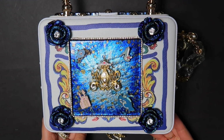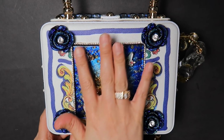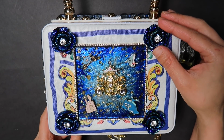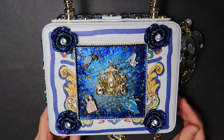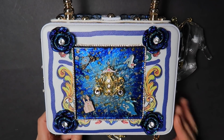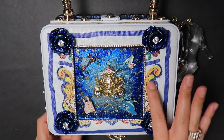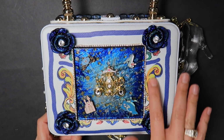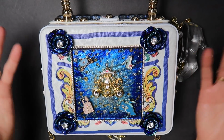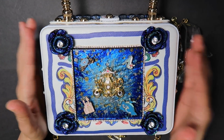Okay, so now let's go through the details of the back. Now, this is how the tile turned out. I traced it with a rhinestone chain and I added the roses with a center embellishment. And you could see how beautiful it looks. I didn't want any studs or any stones on the back side of the purse because I did want to see the painting on the back. So the roses just bring and tie everything together. And that is the final look of this bag.